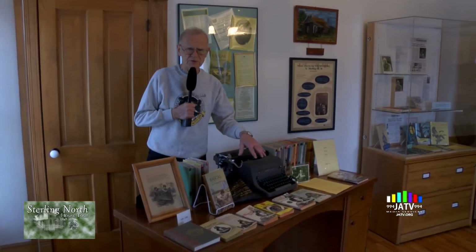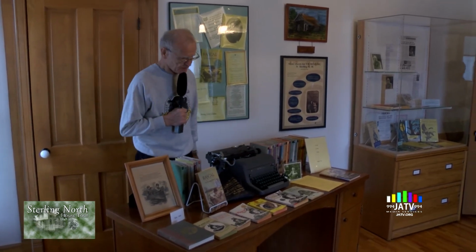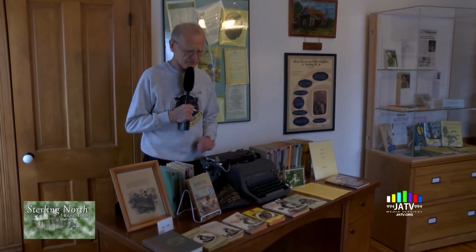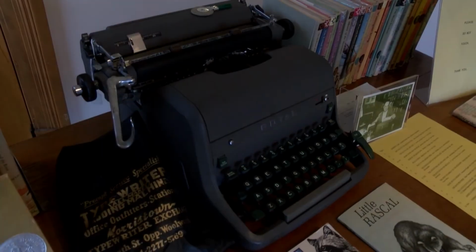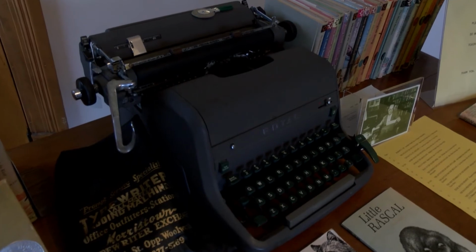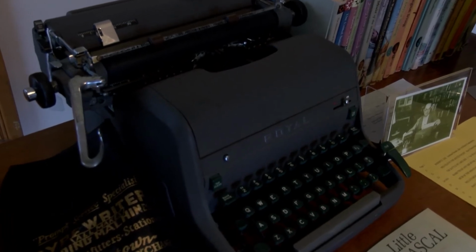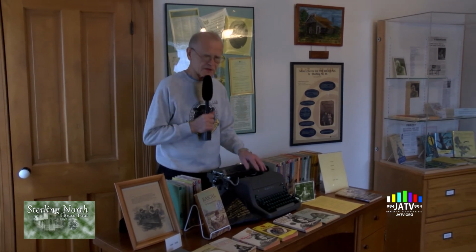The desk that we have here actually came from Sterling's house in New Jersey. A walnut tree crashed after a storm and they had the wood cut up, and he was able then to make this desk. But more important to me is the typewriter that's here. This is an indication of the kind of person that Sterling was. He had some strokes when he was doing a lot of his work, but way back at the beginning, instead of learning how to type with all of his fingers, he typed only with two fingers. When he had a stroke, part of his body was paralyzed and he could only type with one finger. But his last book, The Wolfling, was written on this typewriter by Sterling with only one finger.